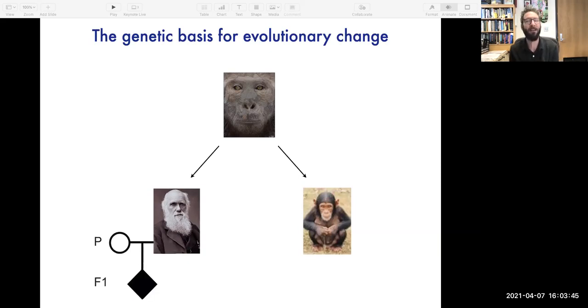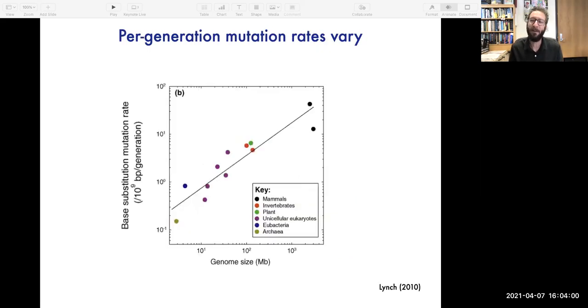Okay, so if we imagine that Darwin had a kid and that kid had some number of mutations, that number of mutations is a trait that evolves on a tree. It evolves on phylogenetic evolutionary trees. And so we can see this kind of at a very broad scale. If we think about the variation in mutation rates among the domains of life, they vary. All multicellular metazoan things have a relatively high rate. Unicellular eukaryotes have an intermediate rate, and then unicellular prokaryotic things, eubacteria and archaea, have a very low rate. But there is variation, and there's a lot of variation even within smaller timescales as well.